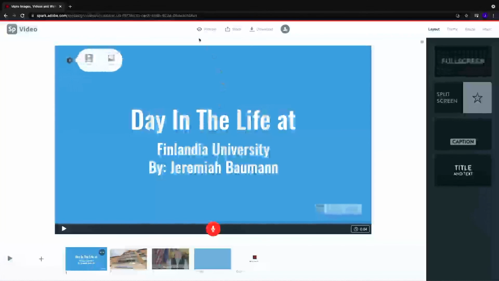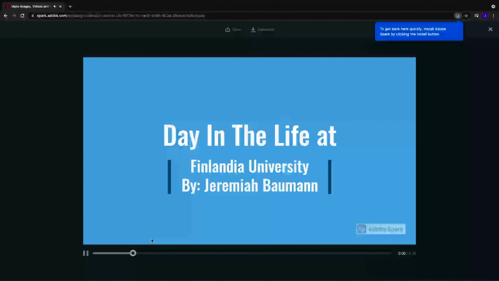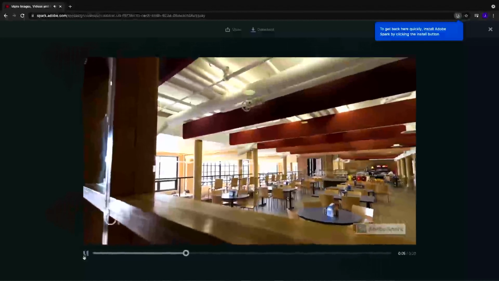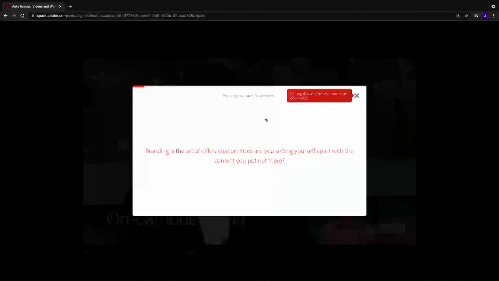When you're looking to take a preview, you can get preview, and it's going to run through your video. It's going to actually start to play this and put all your clips together. The big thing to remember is then it's going to show you the length down here in the bottom right. So you're looking, again, to have us between 3 and 5 minutes in total. Once you are at that point, you can actually download your video, and it's going to prep it so you can download it to your computer. Again, the next tutorial listed underneath this one is how to get your video out of Adobe Spark, how to get it uploaded into YouTube, as that is another part of the assignment.